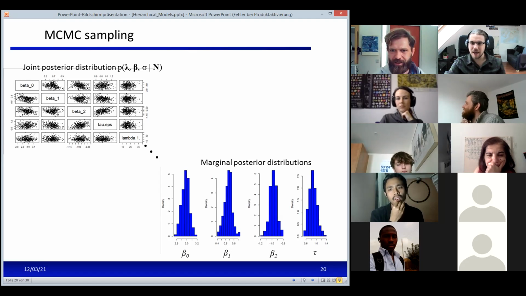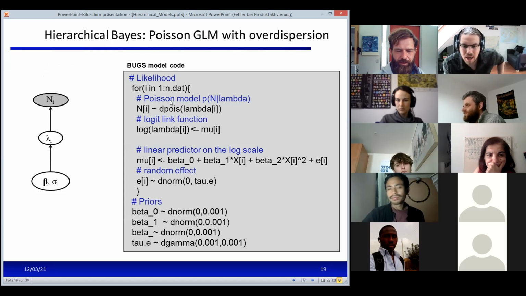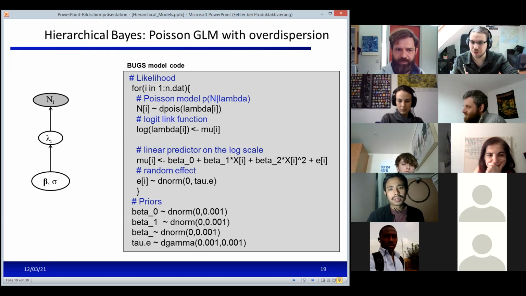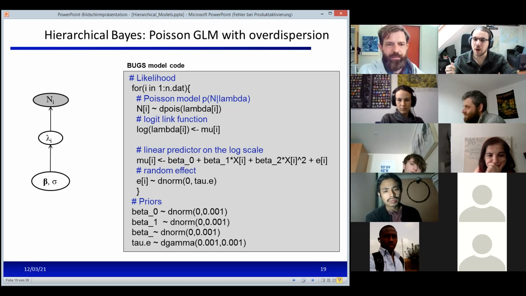If I may, I think I get where the confusion is coming from. If you could go back to your BUGS code. I think the reason the multivariate normal came up is because in this specification you have beta 1 targeting x and beta 2 targeting x squared. And the reasoning behind the question, and correct me if I'm wrong, Jan, is that because x will always be very similar to x squared, because they evolve in the same direction, they are collinear. The question was, why not introduce a shared prior for beta 1 and beta 2 at the same time?